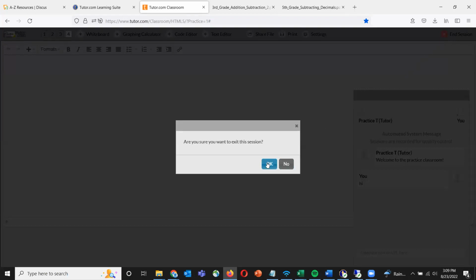There will be a short little survey. But one of the cool things is in that survey, there will be the option to send somebody the transcript. Now you may be asking, why does a fifth grader need to send anybody a transcript? They can send the transcript to their parents so that their parents can see what work it is that they're doing. They can maybe send the transcript to the teacher to show that, hey, I'm working on my homework and you asked me to get some extra help.